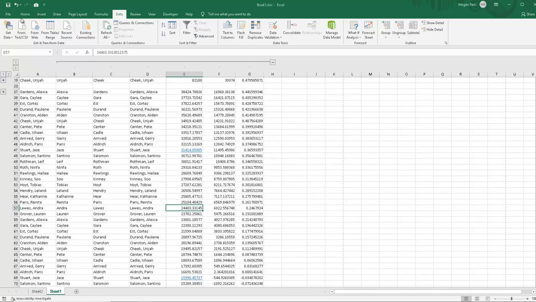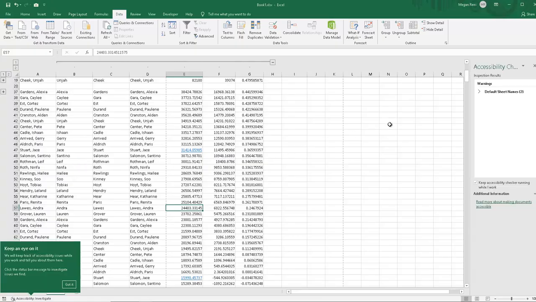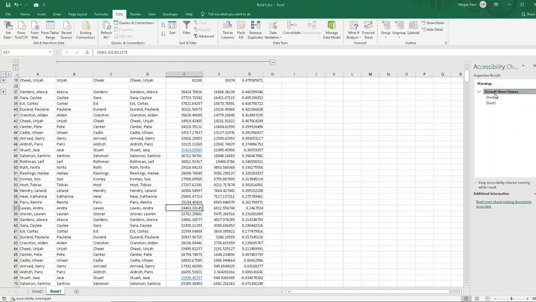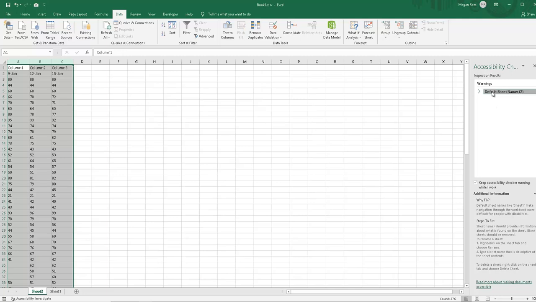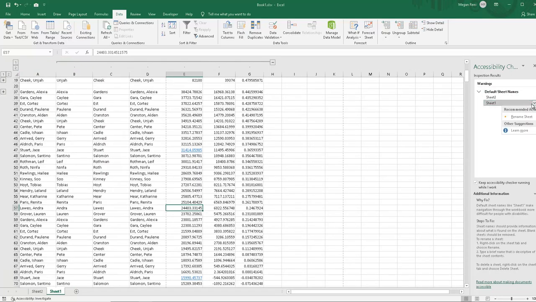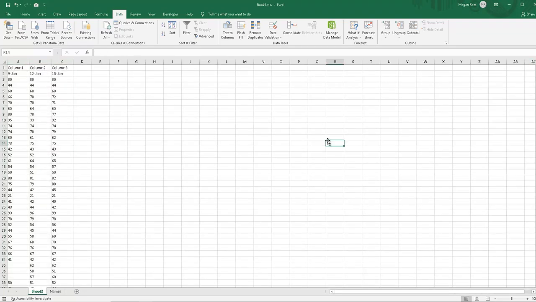The other thing you can do is the accessibility, which kind of goes back to that alternative text that we added. So if I check for accessibility, it's going to be looking for different things, and it might give you a couple of warnings about stuff that might be confusing or weird. In your assignment, I don't make you change anything, but be aware of how to do it and pay attention to what it says. Because this one is saying, hey, maybe you should rename the sheet. The sheet doesn't have a name. That's probably not a good thing. And I go, oh, okay, you're right. I should probably call this names or whatever I'm going to call it, right? So it lets me make those changes. So it just makes it easier for other people to use, those with disabilities or without disabilities.